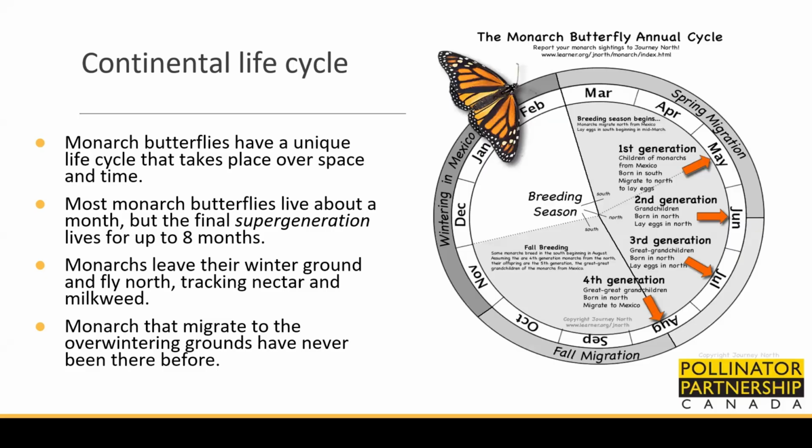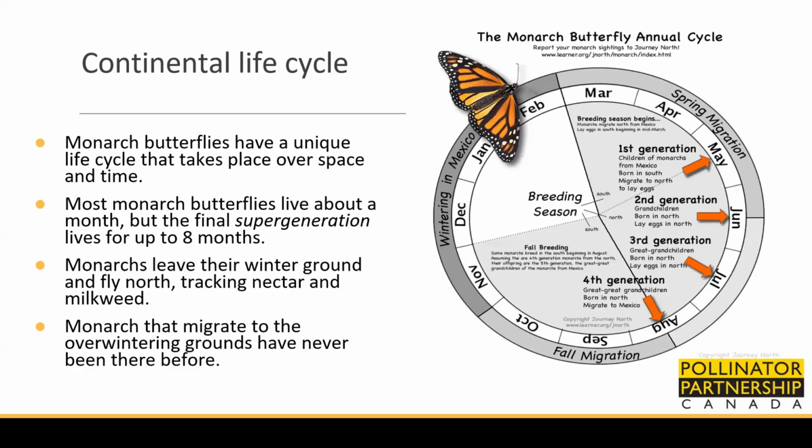Let's review this life cycle one more time. Monarchs leave the overwintering sites in the spring, around early March. Nutrition from early spring nectar-bearing flowers provides energy and nutrients for these monarchs to make their long journey. When they arrive at their spring breeding grounds sometime in late April or May, they will lay eggs and then die. As the first generation emerges, they will continue to migrate north and to lay eggs.